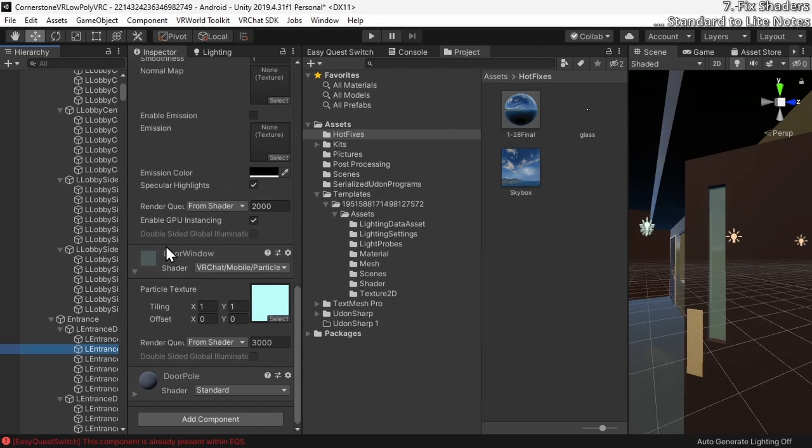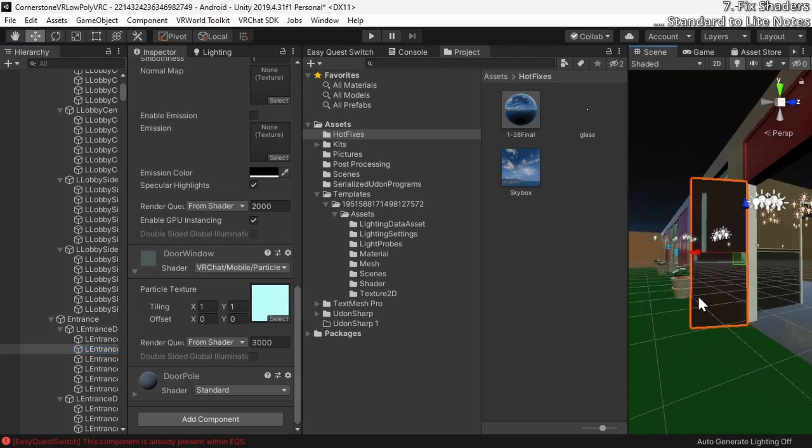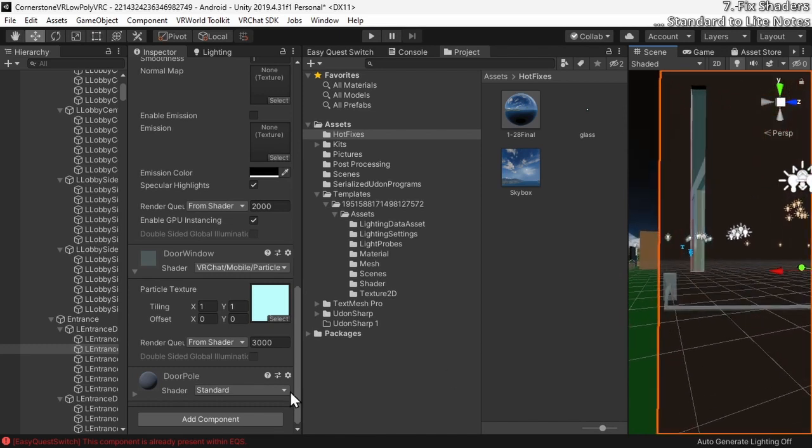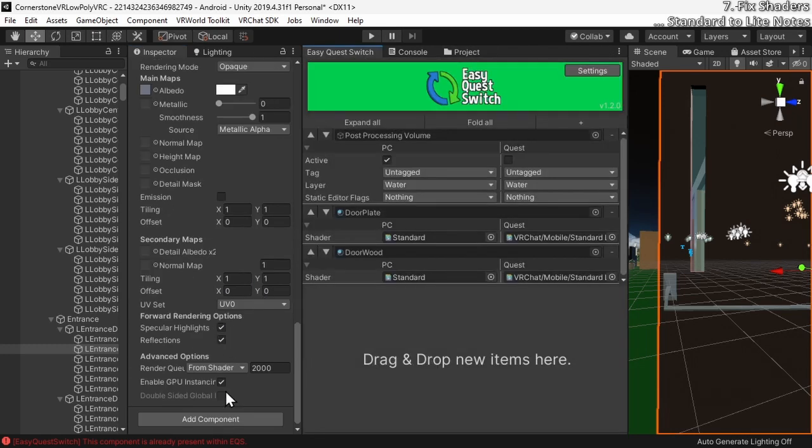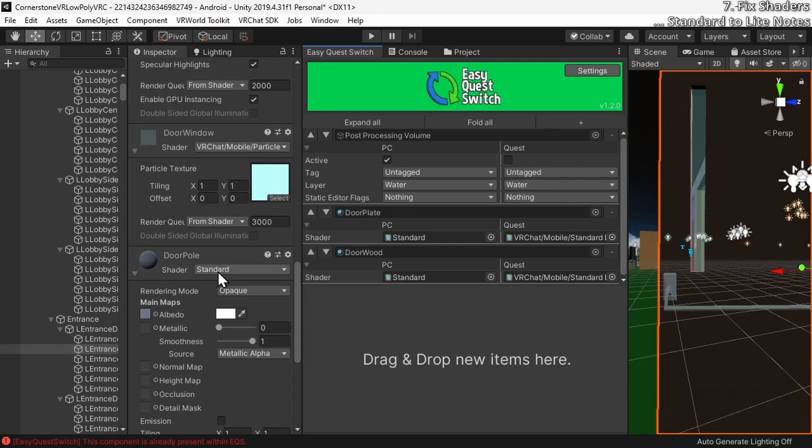We just need to keep going through here and make sure that every single object in this project, the shader has been converted. And so in this case, because this door has a different handle, the bar handle, it had a different material, which also needs to have GPU instancing enabled, which most of the time doesn't, but I made this template, so I had that enabled.